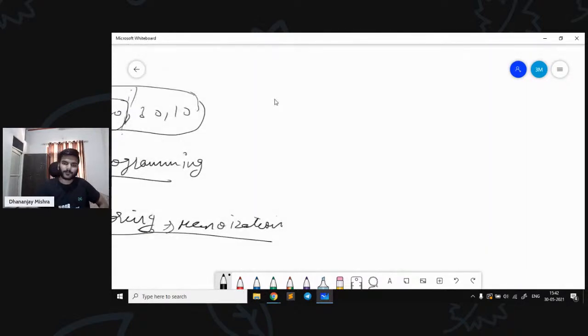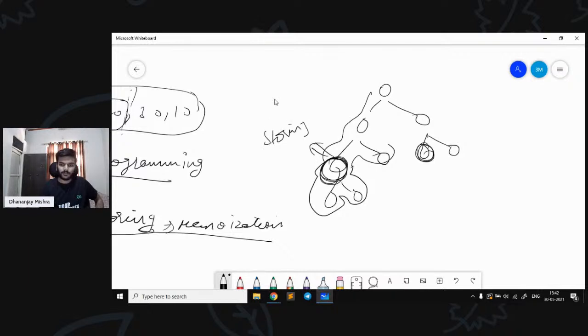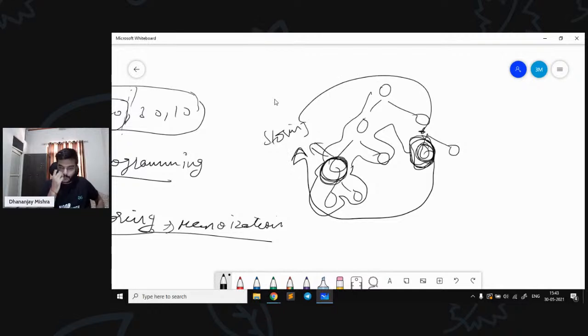To visualize it further, let me draw this recursion tree again, and suppose that this sub problem is the same as this sub problem. As I told you, a recursive function works in DFS manner, so it will start from here, here, here. Once it has solved for this one, we will store the solution for this state somewhere. Once I reach here, I will see that I have stored the answer for this sub problem, so I will use that answer here again. I will not be doing computations again for this sub problem, saving my time and computations. So that's all about dynamic programming.